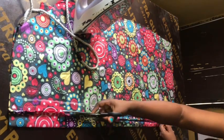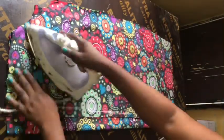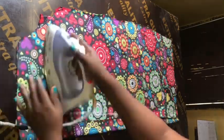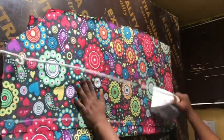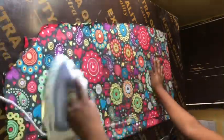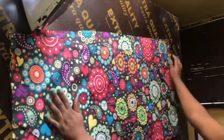So I'm cutting out all the places that have been stitched. While cutting, make sure you cut the exact size of the customer, because after cutting all these things and after sewing, you may find out that it's not the customer's measurements, or the cloth is not enough for the customer.